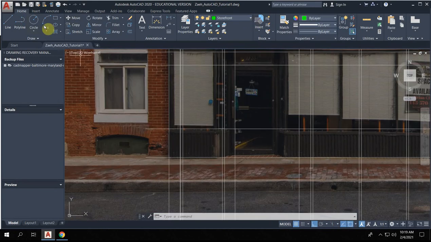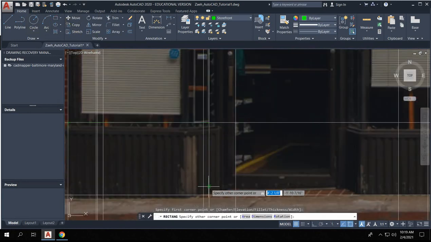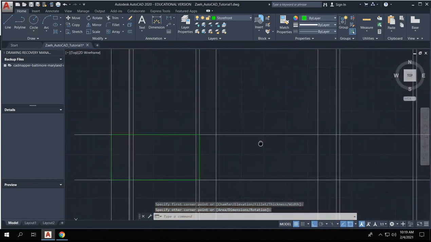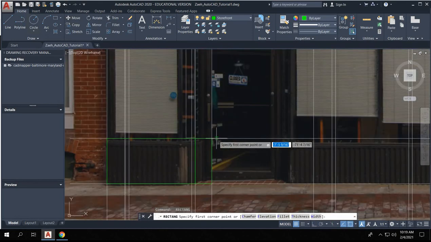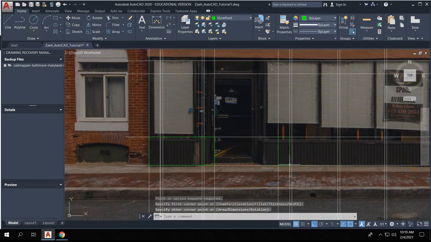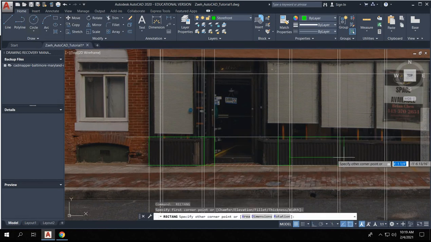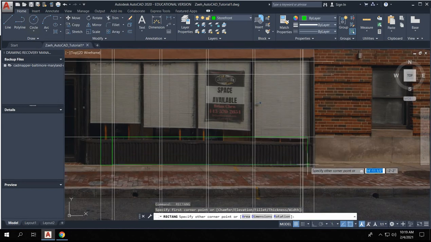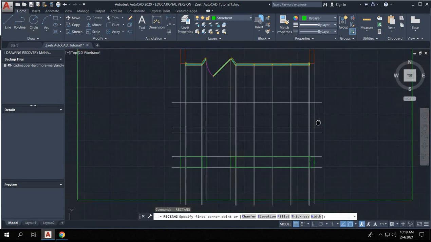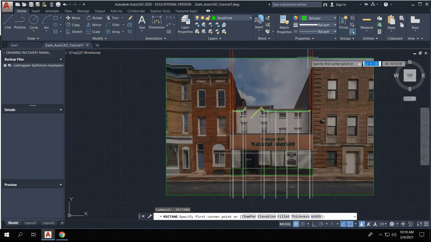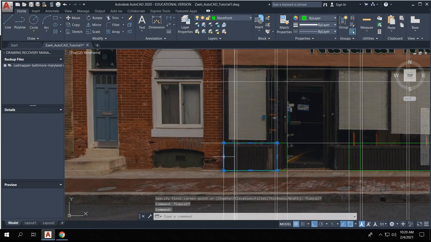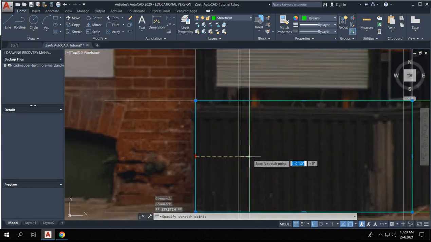So going to my storefront here, I'm just going to use my rectangle tool, and I'm going to draw in this piece of storefront, and then I'm going to draw in this little line, which is like that piece going backwards, this other piece going backwards, draw in this piece. This piece is a long piece that's going to go all the way to here, and then that little piece that goes backwards. What did I mess up there? This is actually not a little piece, that's the wall itself. So I'm going to stretch this to there. So that little piece going backwards is really small.